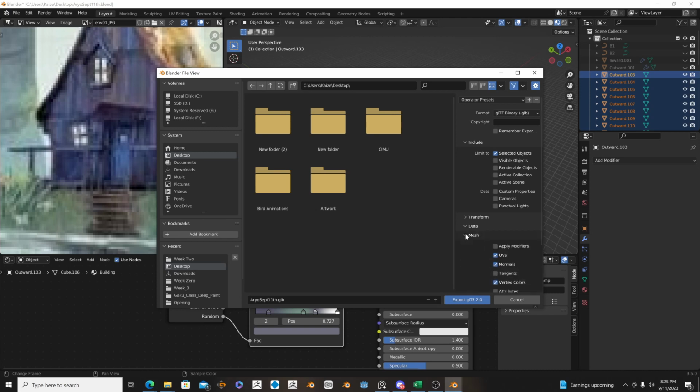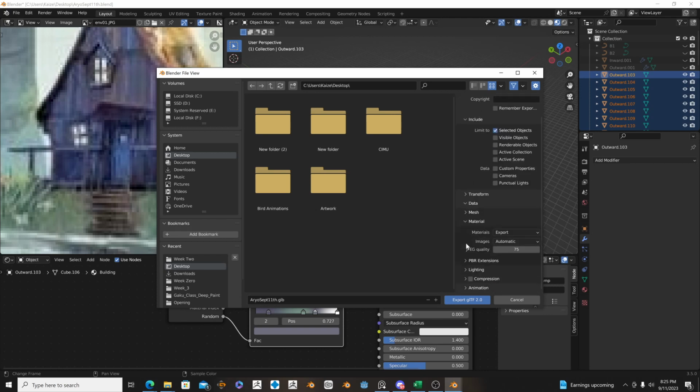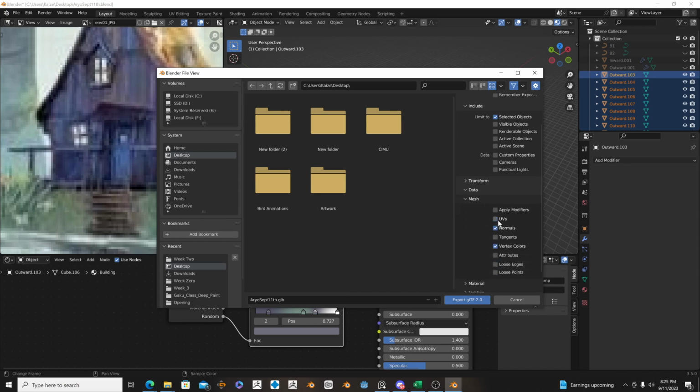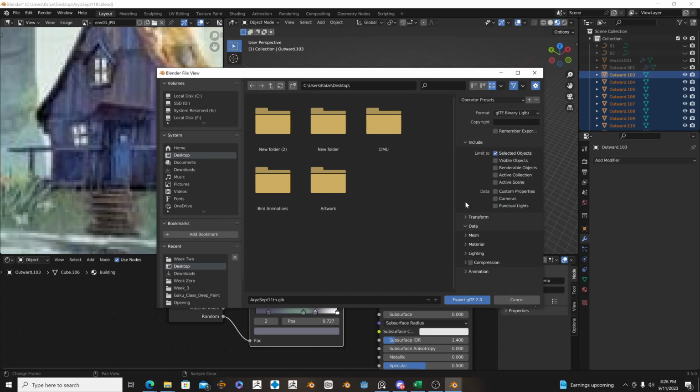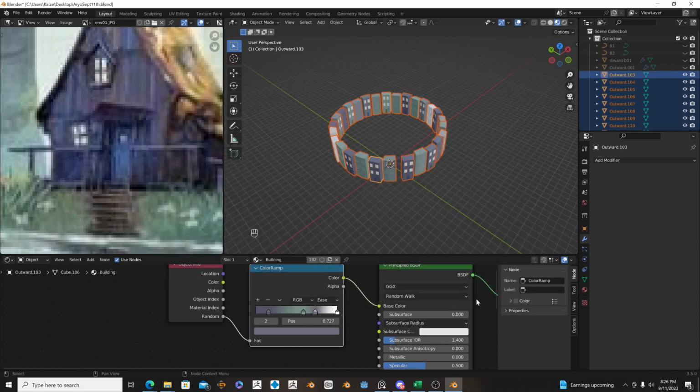And data, this tells you kind of what information is being brought over, the material. There's no lighting, transforms, you know, how much it's moved. We can unselect that. In the mesh, we don't have UVs. We can unselect that. We need the normals. Vertex colors, I think we need that. And then material, this is okay. And then export somewhere.